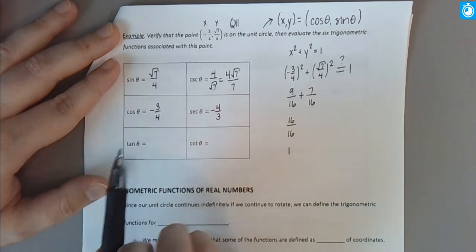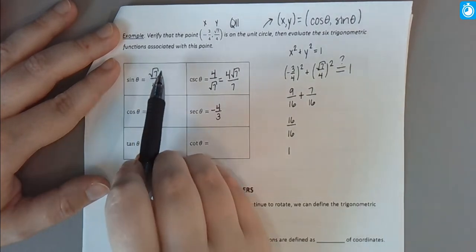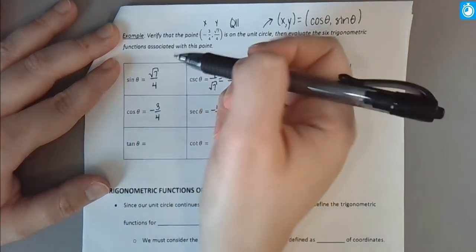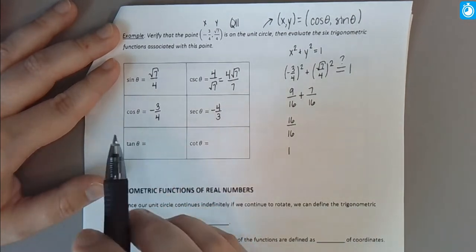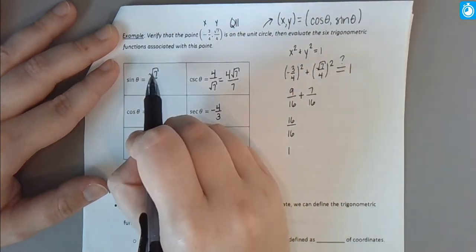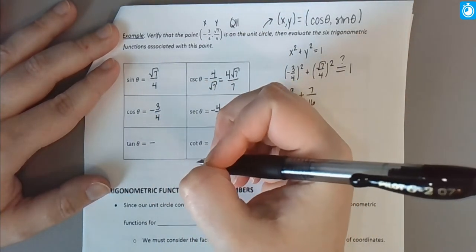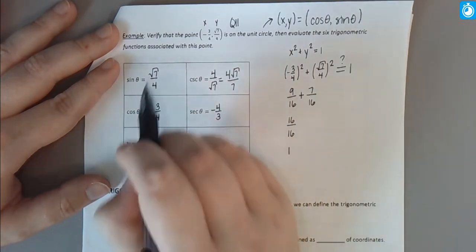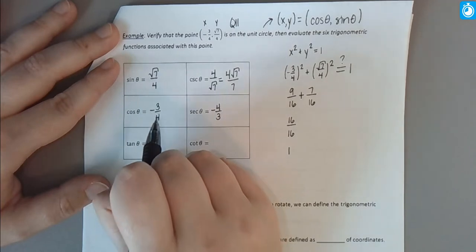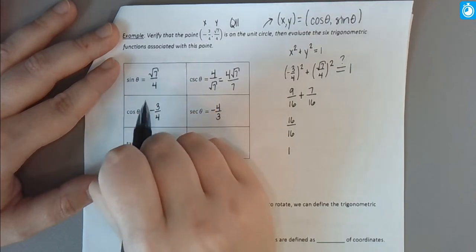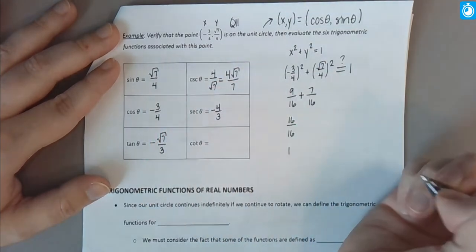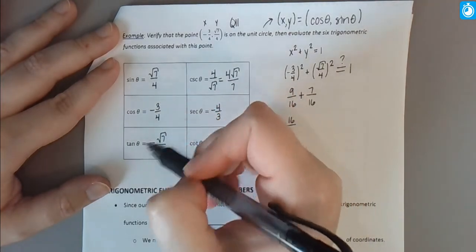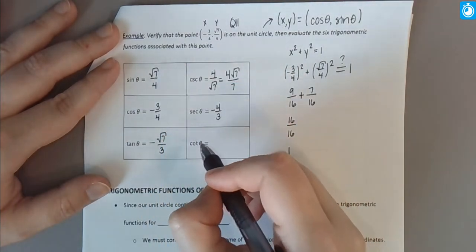Now tangent and cotangent, they are defined using that quotient identity as specific ratios of sine and cosine. So if we divide sine by cosine, that's going to give us our tangent. Now we can take a minute and write it out, or here's a shortcut. If you look at sine over cosine, first off, positive divided by negative is going to be negative, so we'll take care of that. Notice that these two have the same denominator. So if we were to divide sine by cosine, that common denominator will cancel out, and our new numerator will be √7, and our new denominator will be 3. So the tangent is going to be -√7/3.